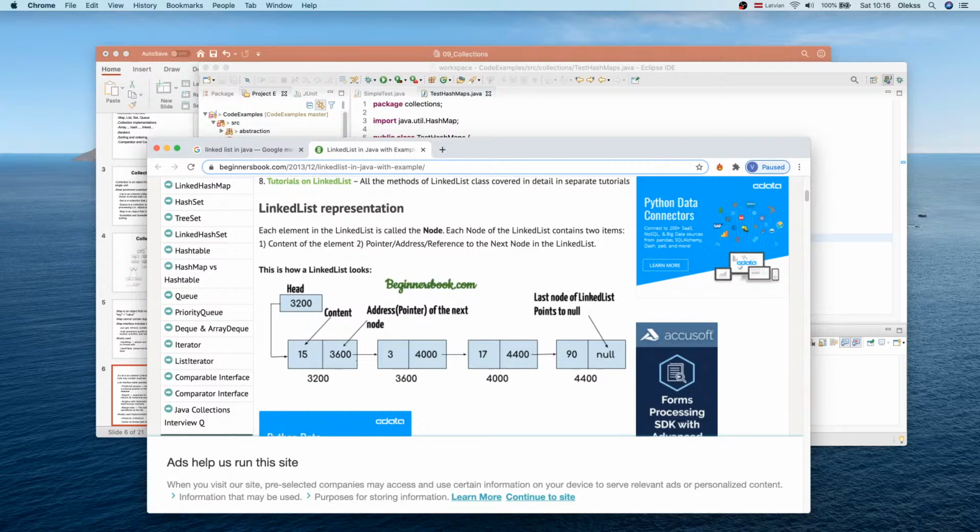What are the advantages of the linked list? If you loop through the elements, it may be faster.